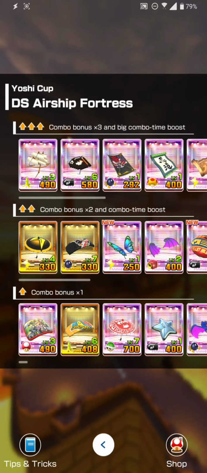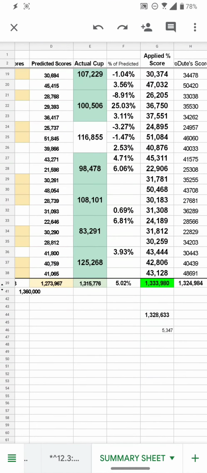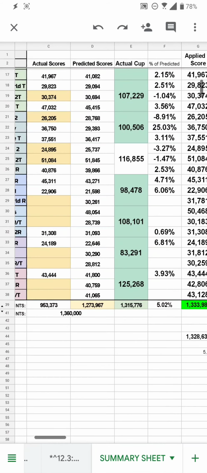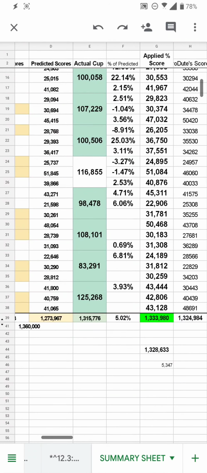So yeah, we'll have to see how it goes. I'm excited to finally start. I've been holding off on all these 6 races, so I'm going to be spending today and tomorrow going through and hopefully getting some good, nice, high scores. So we'll see how close we can actually get to this 1,333,000 and see if it's enough for top 100 this week.